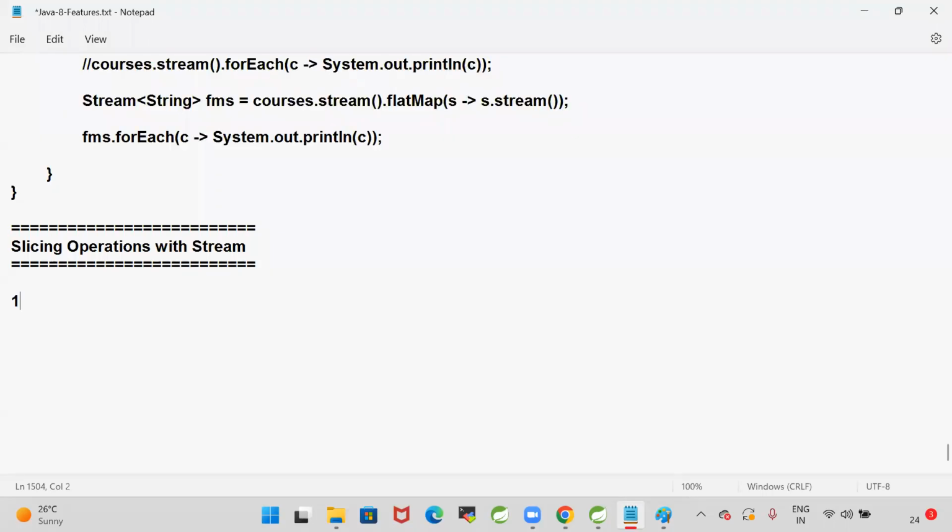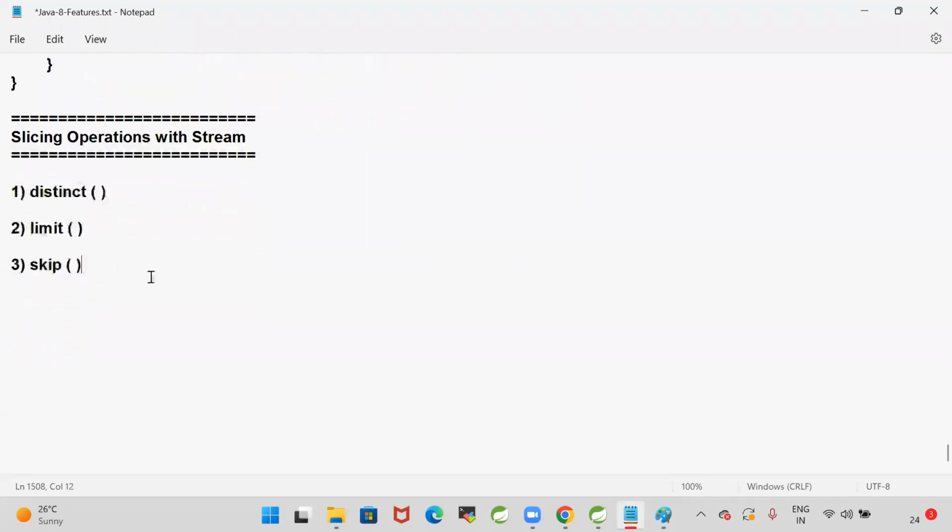Now, in the slicing operations, we have one method called distinct. If you want to get the unique elements, then you can go for distinct. And there is another method called limit. There is another method called skip. Now, I will give you a list of names. From the names, get the unique names.